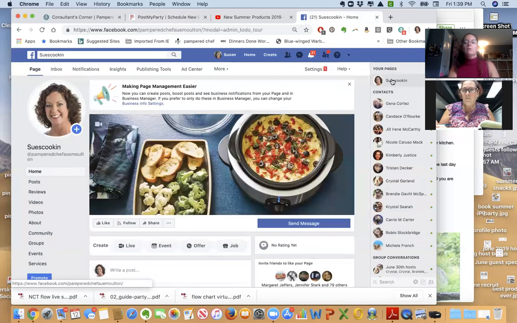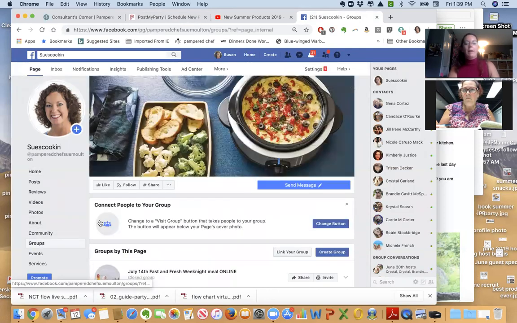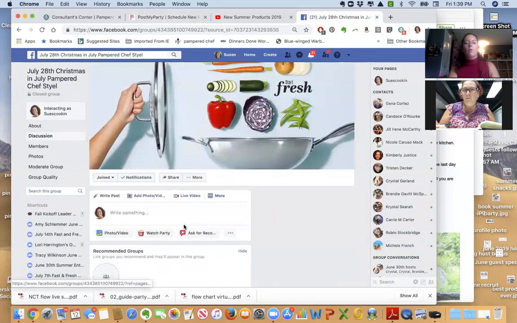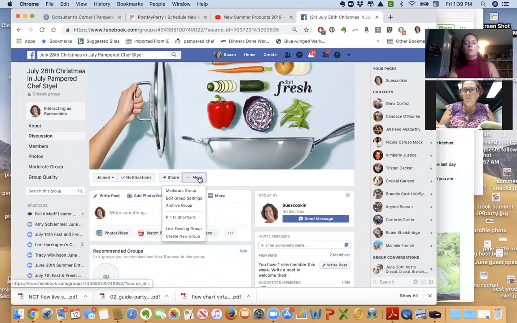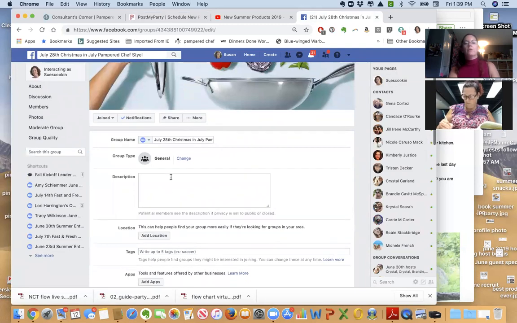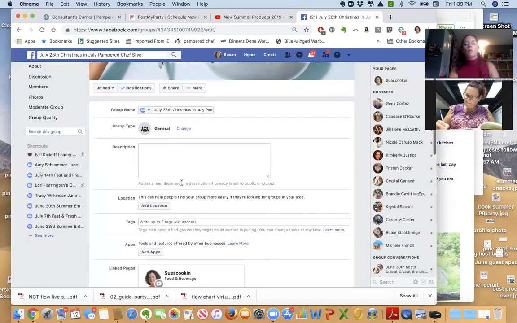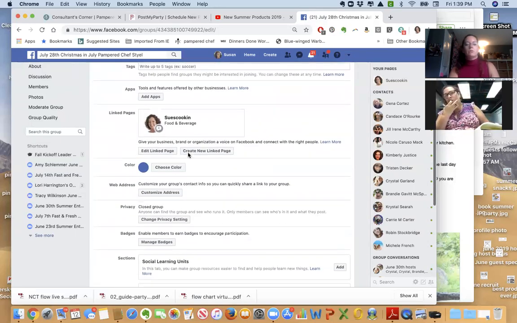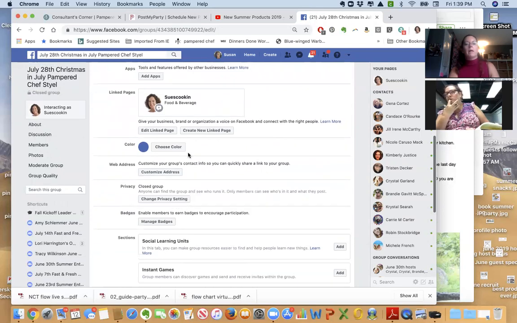You must go into the group that you have and give permission in this show for Post My Party to use their posting service. So you have to click More, Edit Group Settings, and this is where you would have your pinned announcement here, a description of Welcome to Sally Sue's Pampered Chef Party, blah, blah, blah.